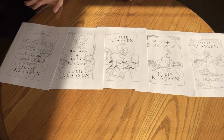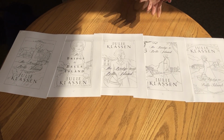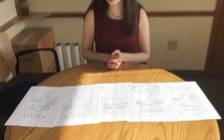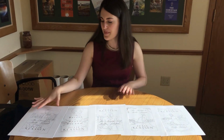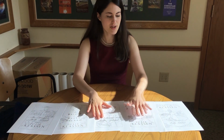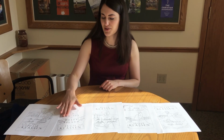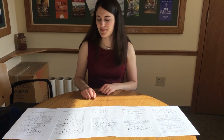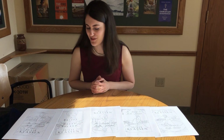So as you can see, these are kind of sketches. Some designers will do comps using stock photography just to give us an idea of what the covers will look like, but in this case Jenny likes to sketch things out for us. So you can see there are a variety of type treatments as well, so we initially discussed what that would look like. We mostly liked this clear, easy to read, very dramatic typeface because this is actually kind of a murder mystery, so it's important to give that sort of look to it.